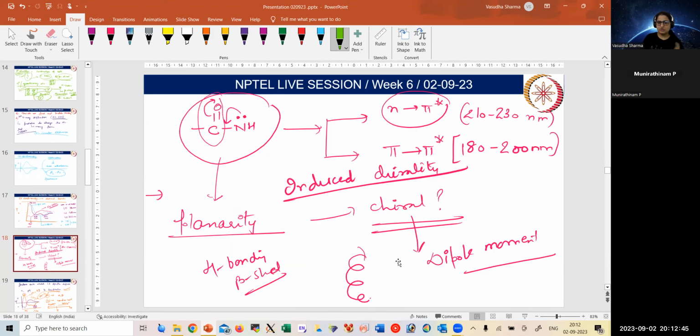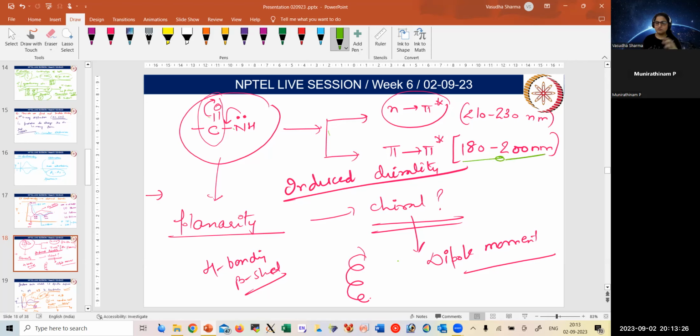Then we went across and we saw why we are talking about these absorbances already. Because as we said, amino acids combine to make a peptide bond, and the peptide bond is having a carbonyl group and the NH group. This carbonyl NH group is having two kinds of electronic transitions, from N to pi star. N is nothing but the lone pair coming into making a double bond with carbon and oxygen; the double bond is going above and it is creating a negative charge, and this is coming back. So that is called N to pi star, and that is having an absorbance from 210 to 230 nanometer. Whereas if I talk about the C double bond O, that is a pi to pi star transition.